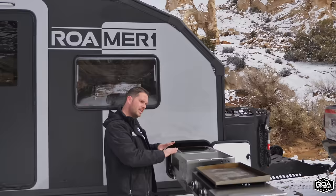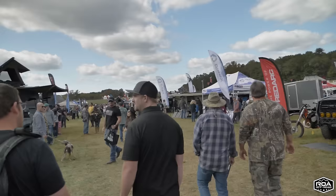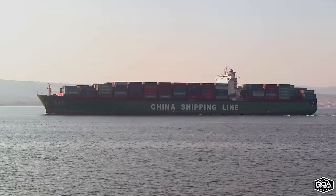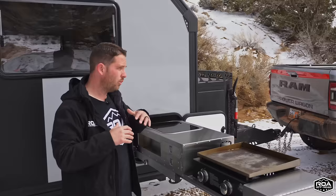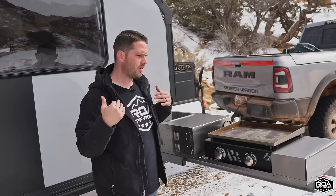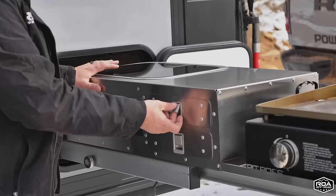This entire kitchen is 100% designed and dreamed up here at ROA Off-Road. Michael spent probably 100 to 200 hours designing it. We looked at a lot of kitchens — Dometic, imported ones from China — but with over a thousand off-road trailers put out in the market and feedback from our Roamers, we were trying to find something that checked all the boxes and there just wasn't anything out there, so we just designed it ourselves. As you can see, we have some extra drawers here.